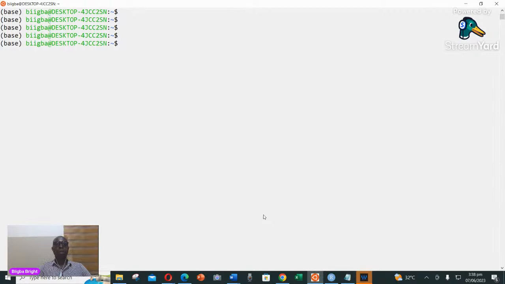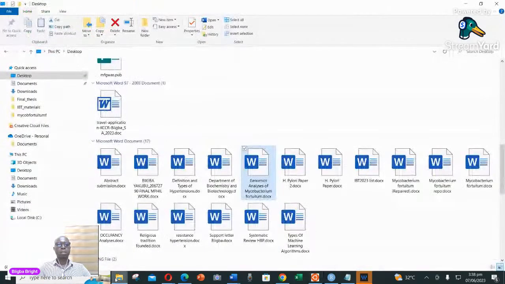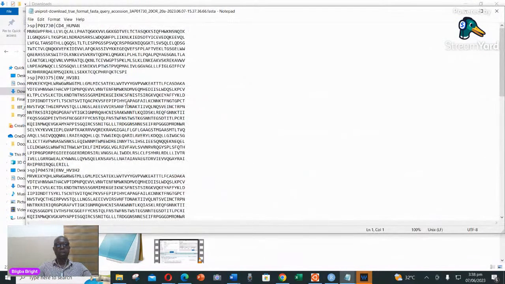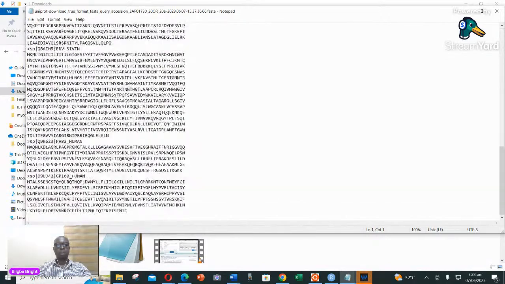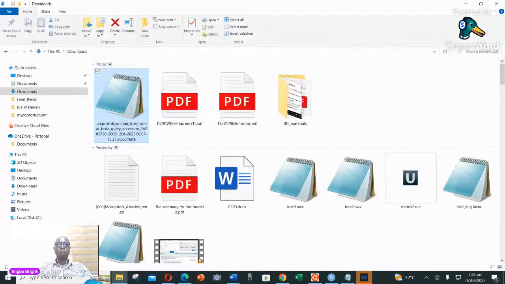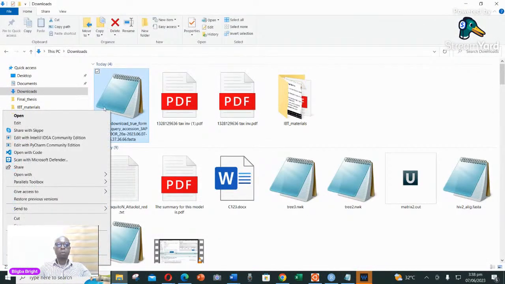First of all, before you are able to use the Linux interface, you should know how to navigate within the Linux. So I downloaded the file, and let's check where the file is. Go to your desktop, and this is the file that I just downloaded. You can see it is here. There were just about 8 of them, and as you can see, that's all of them. I think the name was just too long, so I'm just going to rename it.